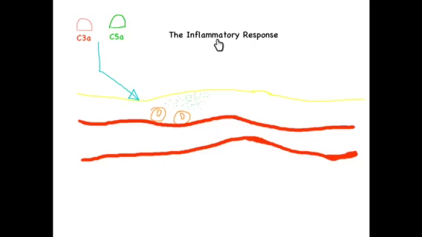First, the inflammatory response. C3A and C5A travel through your interstitial fluid until they come into contact with mast cells, which are essentially transporting vehicles for immune response chemicals. Once C3A and C5A bind to mast cells, they cause them to release large amounts of histamines, which cause your blood vessels to become much more permeable. Histamines also increase blood flow to the area of injury. This makes the area inflamed, which is why this is called the inflammatory response.